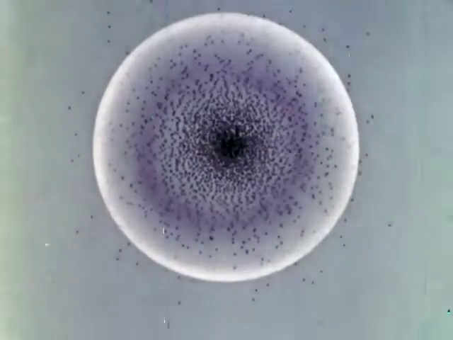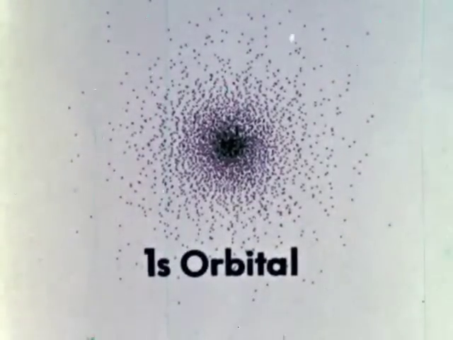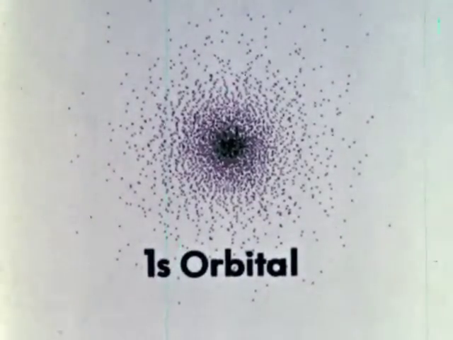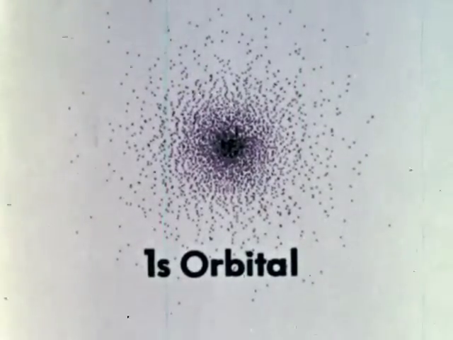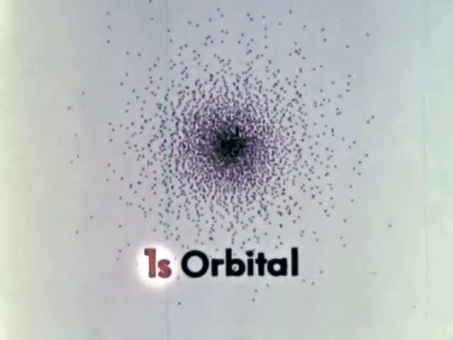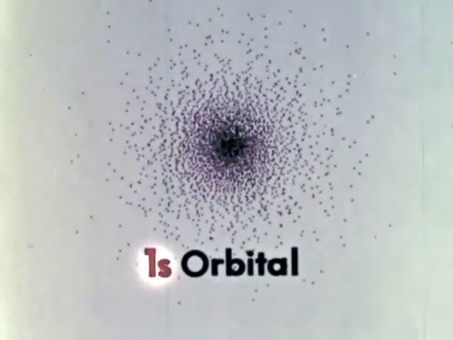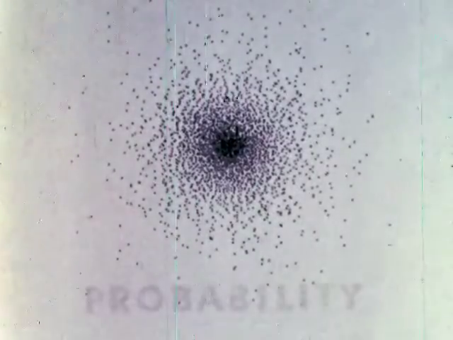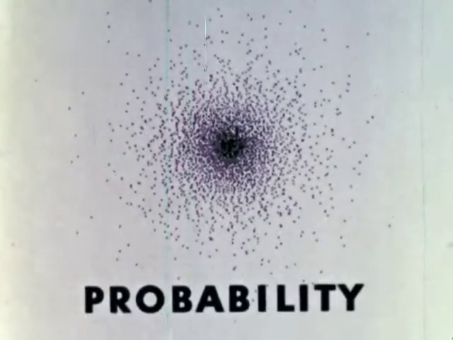This probability description of electron location is called the 1s orbital of the hydrogen atom. We note that the orbital has no definite boundaries, although it does have a spherical shape. Thus, the expression 1s is a convenient abbreviation, where the 1 indicates the energy state of the atom, and the s denotes the spherical shape of the orbital. But remember that the orbital represents only the probability of finding the electron at a certain location.